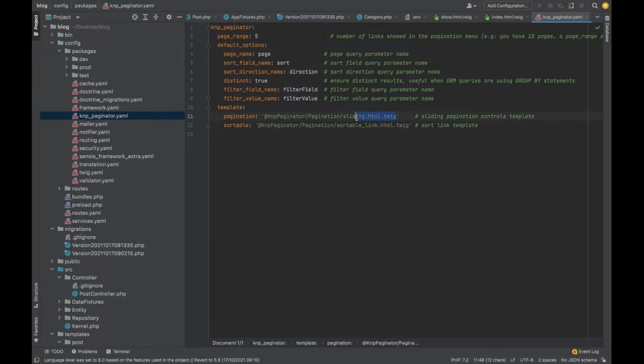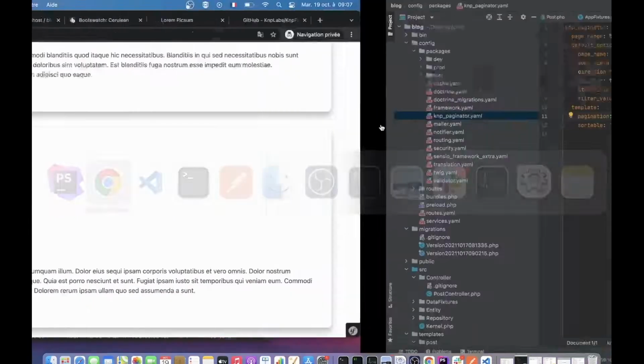I will replace sliding.html.twig with this one, twitter_bootstrap_v4_pagination.html.twig. This will give some shape to our buttons.